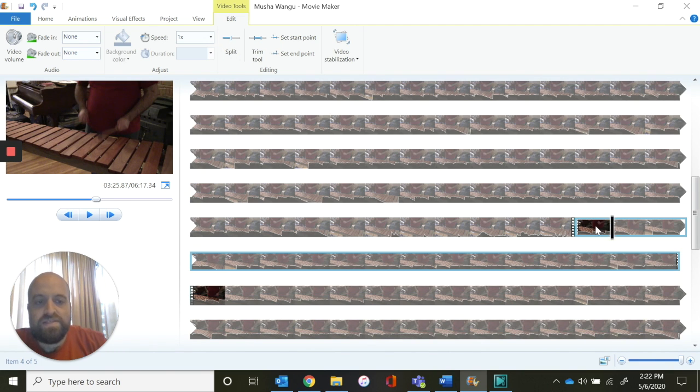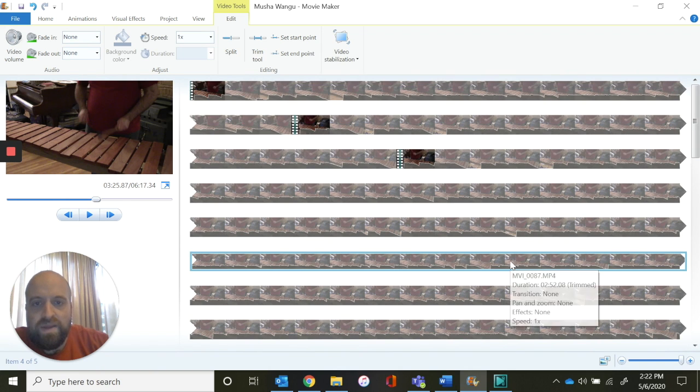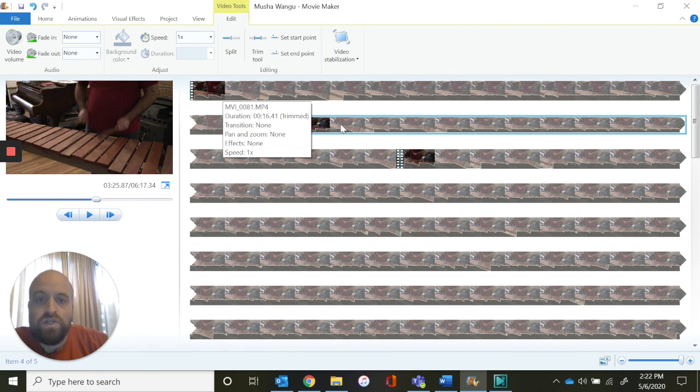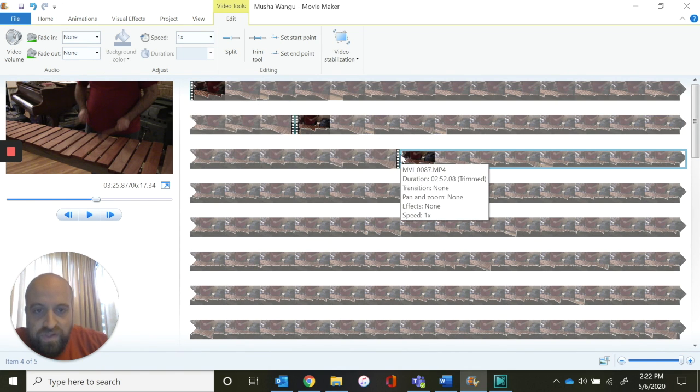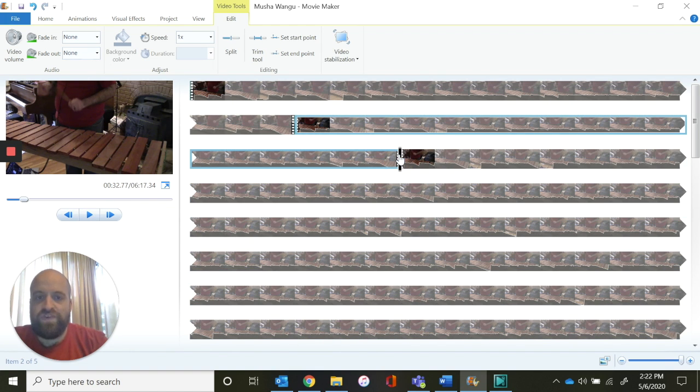Now, this is where it gets a little tricky. What I'm going to do is I'm going to select it. See how it's highlighted in blue? I'm going to Control-C, copy. Or, again, you could always go up into, there's a copy option up here, probably in Home. And then I'm going to go back up. I'm going to find where I had my last cut. So 1 cycle, 2 cycles. I'm going to place my cursor right here at the end of this cycle. And I'm going to Control-V, paste.